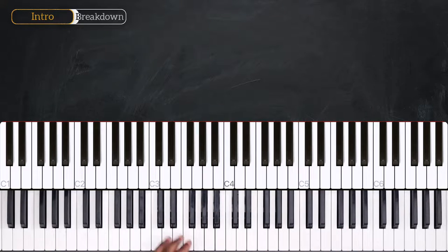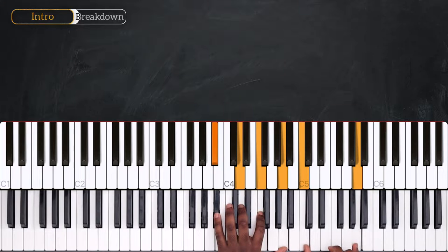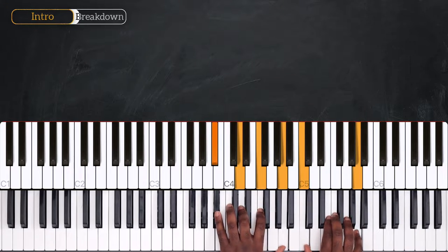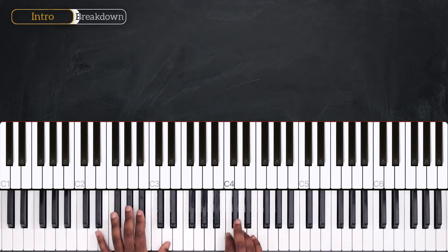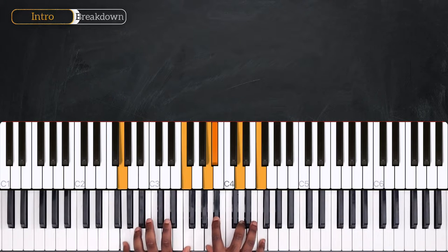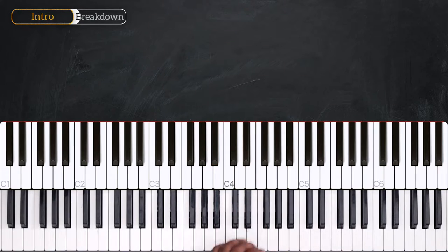So knowing that the bass is on G, right now we're playing a G minor 11 chord. We have the 7th, the 9th, and the 11th. And we're playing once again the 9th on top of here. And that's your intro. So let's play it again.